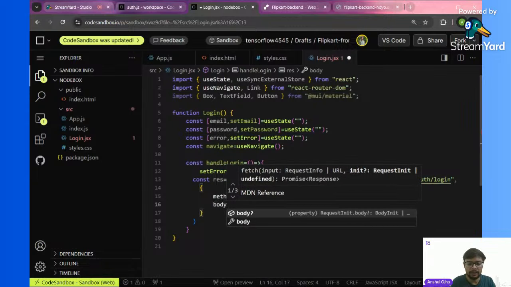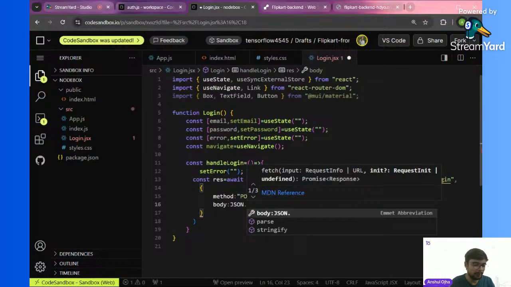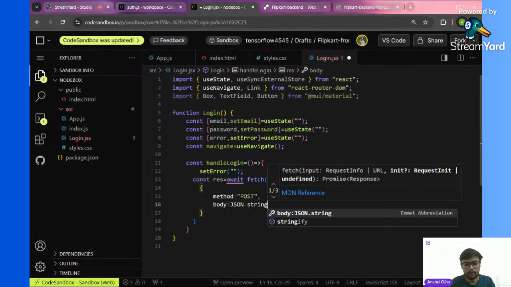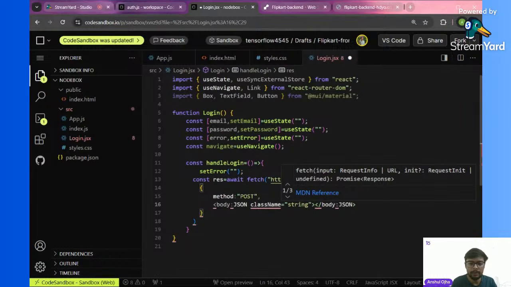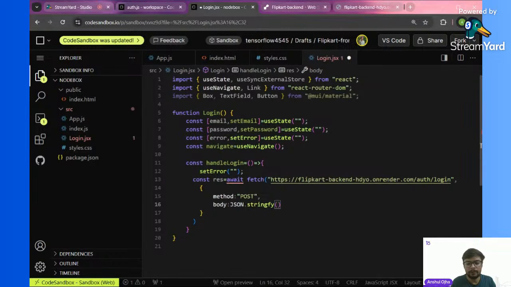After that, we need a body. In the body, we'll send the data that we are getting from the front end. So we will be getting data from our form, and I will send that data in the form of a string. The first data we have is email, and the other is password. So these are the two, password and email, that I want to send.